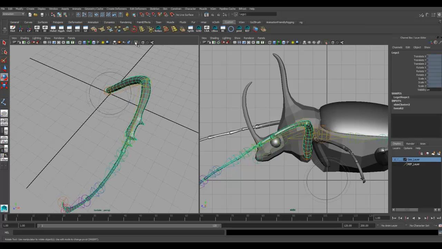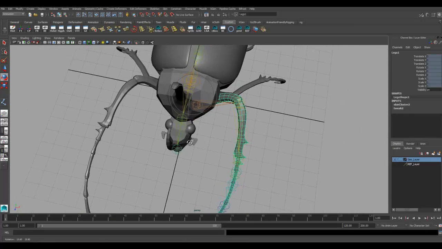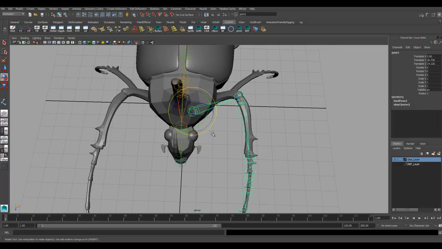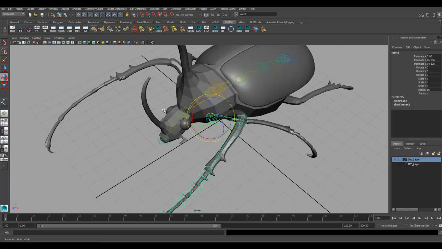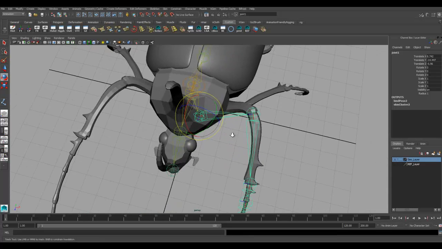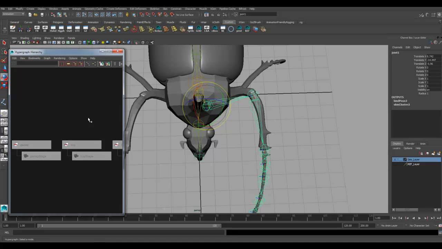If I bring back everything, turn on my isolate select, okay, I would like to take these joints and have them on the other side. First thing, these ones here might be parented to my thorax, so I'm just going to press P, parented in. Okay, and then it would be really nice if I named these things, so I should go and find them really quick.